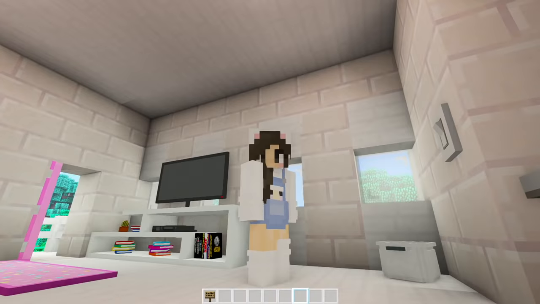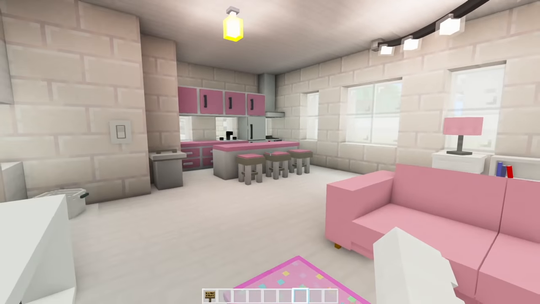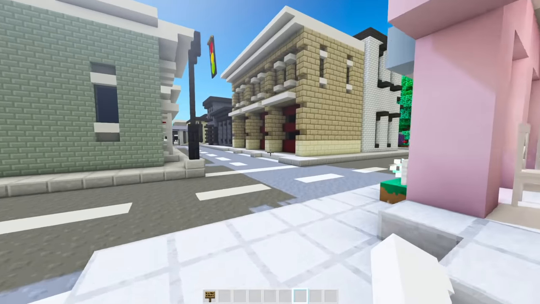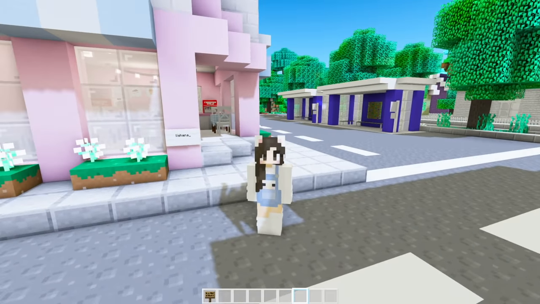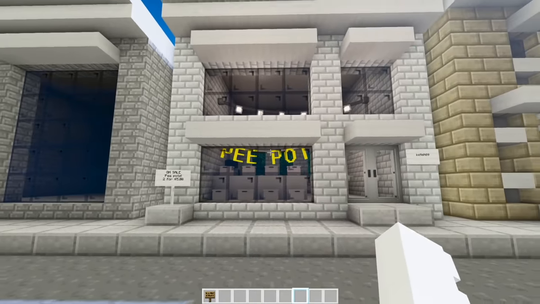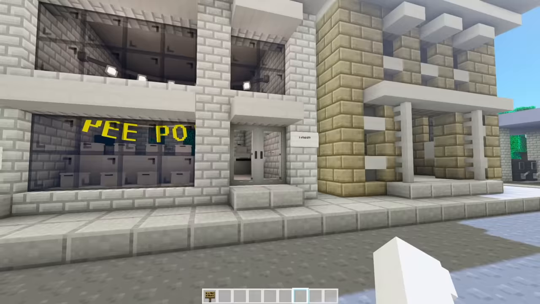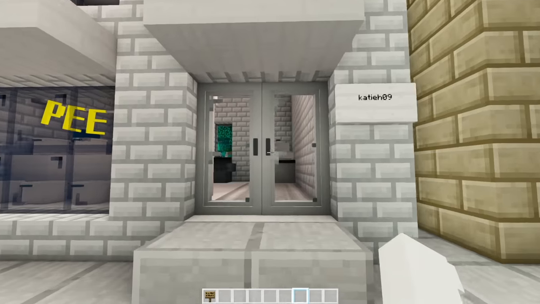As we tour more builds, you'll see more peapots. But anyway, this is a little baby apartment and this is the owner. The next build we worked on was the furniture store, and remember how 2 seconds ago I mentioned the peapot thing? Well, here it is. Right at the front of the furniture store, we've got peapots and a little sign that says, on sale, peapots, 2 for $5. Yep, the owner of the furniture peapot store is Katie, so congratulations on that.